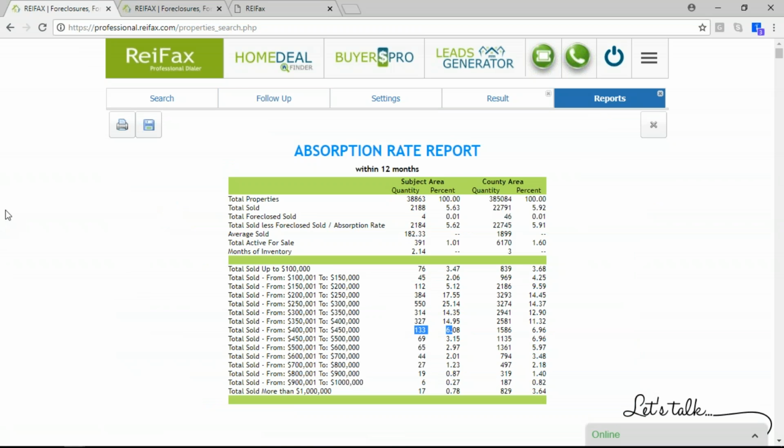Let's go back to the report. So Violet asked, when you say the time of properties held, do you mean time on the market? The time that once it was sold, how long did they keep it sold before sending it back into the market? That's what it comes out to. It's the inventory that the buyers in that area are keeping the properties for before it comes back into the market.